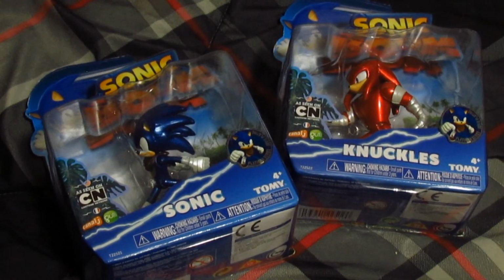After Boom's tragedy, I decided to not keep much of my Boom stuff at all. I have these 2 metallic figures and these 2 plushes my friend Jay got me for Christmas, which I think are adorable, so just like the Colors figure, I'm going to be using footage from an old review from 2014.